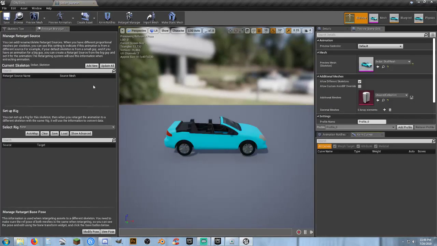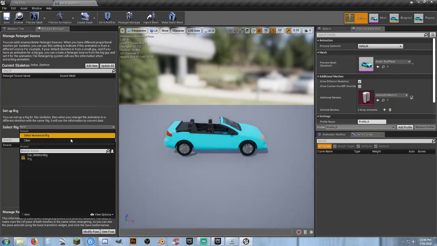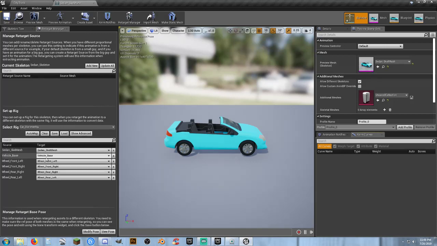We can go back into our sedan skeleton, change it to, we're not going to select humanoid rig, we're not going to select this rig here, and we're going to go ahead and hit save. So this is good to go.